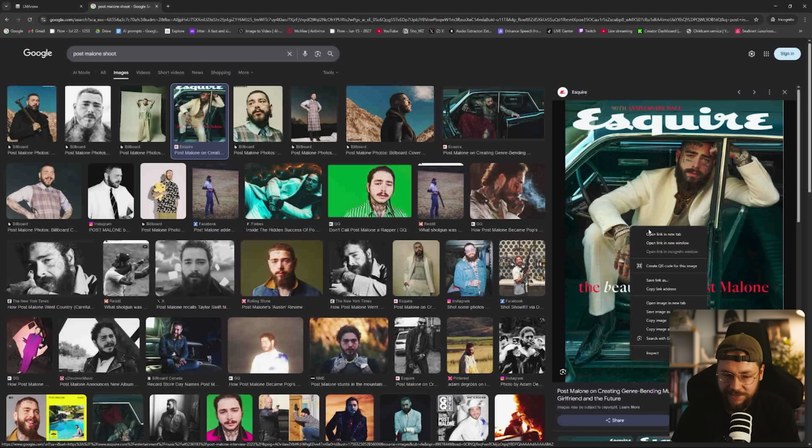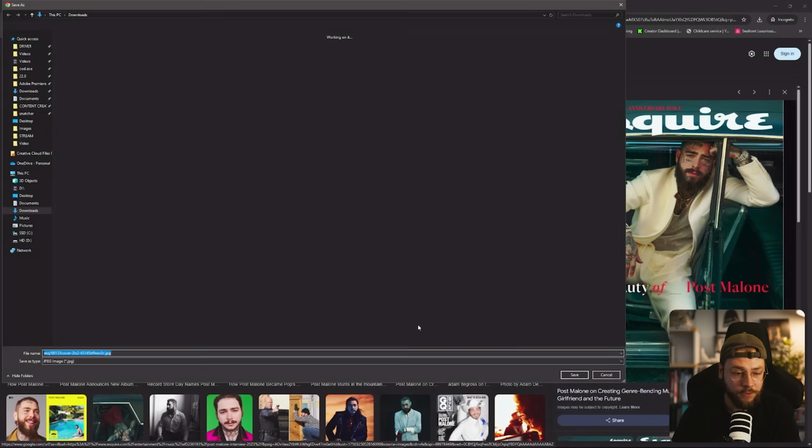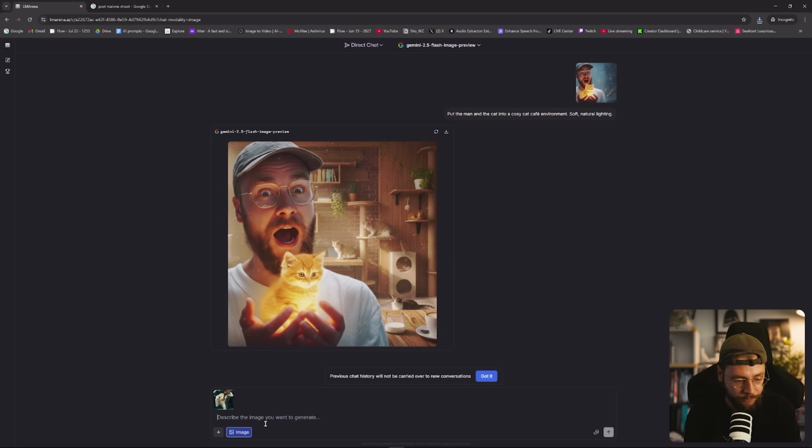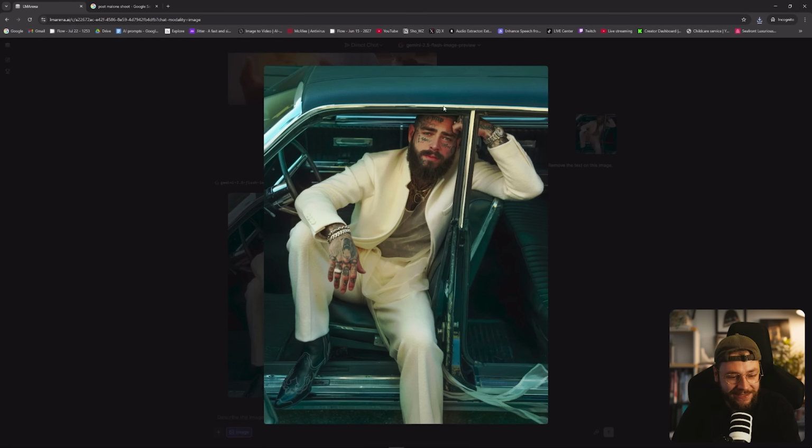So just as a quick example of that, we have this Esquire front cover featuring Post Malone. I'm just going to save this image. I'll drop it into LMArena. And for starters, I'm just going to say remove the text on this image. We'll go ahead and hit return. And you can see it has done an incredible job at keeping the environment consistent whilst removing that text.